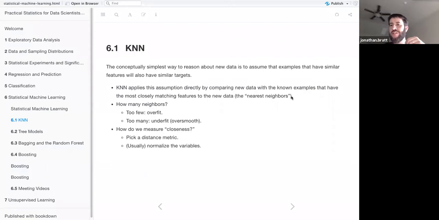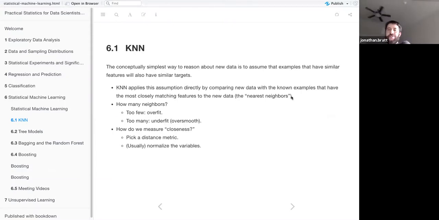The way you classify new examples would be very noisy and overfit if you take just a single neighbor, because then it's just random luck which one you happen to be a little bit closer to. On the other hand, if you take too many neighbors, you're going to underfit, or as the book says, oversmooth your data. Let's say you have such a large neighborhood that your whole example set is included in your neighborhood every time. Then what you predict every time is just the class average. Make up the numbers here, like 60% circle and 40% square, or whatever it is. I made that up.